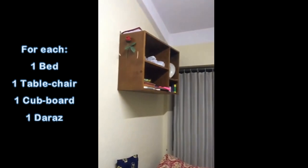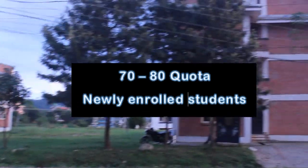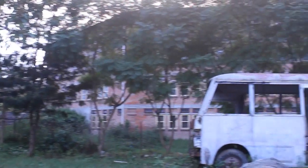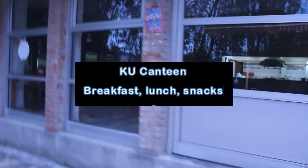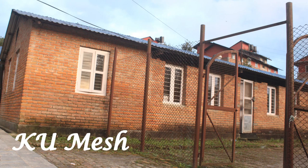It's super cheap, so the competition for hostel is also very tough. Only around 70 to 80 quota spots are available each year for newly enrolled students in both boys and girls hostels. Furthermore, the hostel fee excludes your food. There are three major destinations to eat on the main campus: KU Canteen, KU Cafe, and KU Mess. KU Canteen is mainly for breakfast, lunch, and snacks; KU Cafe is for tea, coffee, bakery items, and drinks; whereas KU Mess is for lunch and dinner.